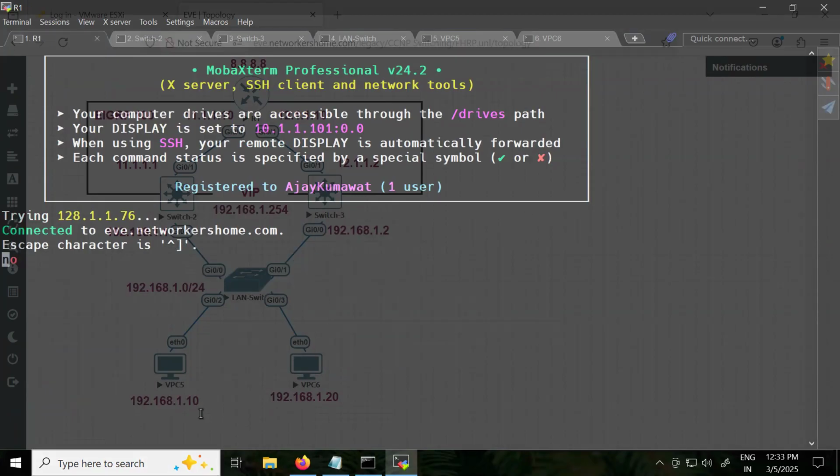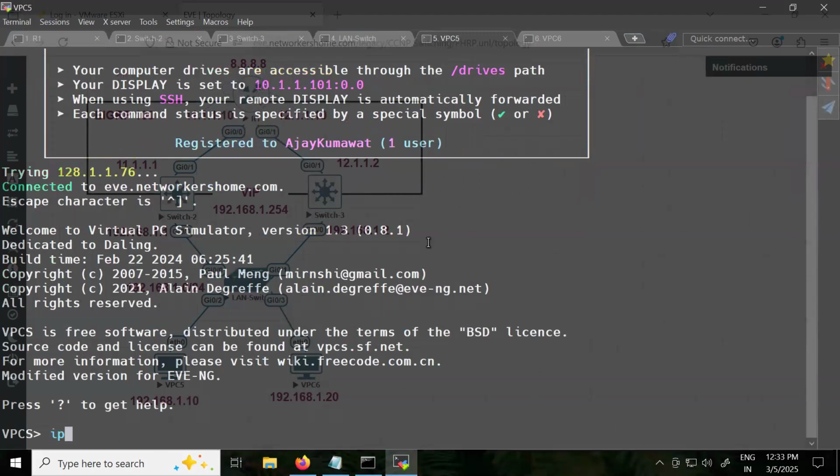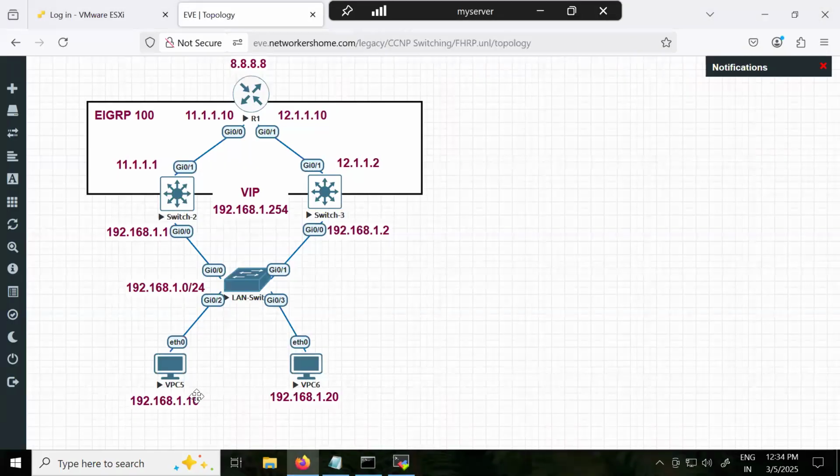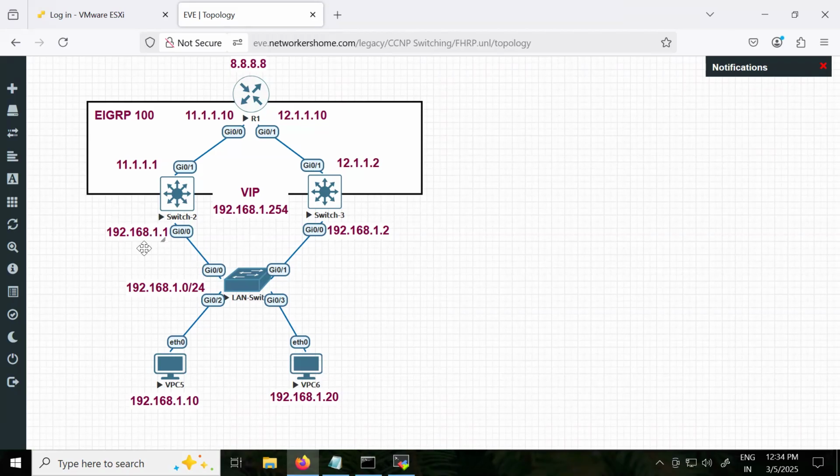I'll go and configure IP addresses on PC5 and PC6: 1.10 and 1.20. I can configure only one gateway on a PC. But if I configure one switch as the gateway and it goes down, I will not have communication.